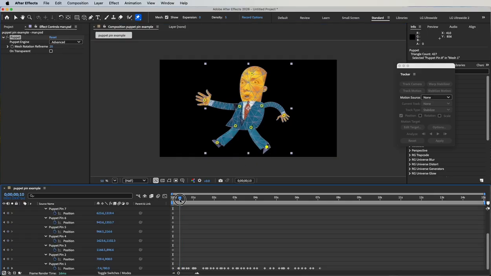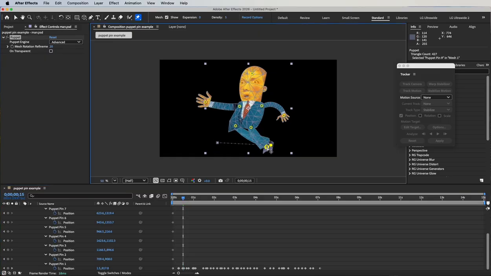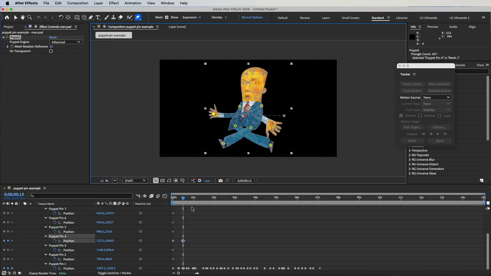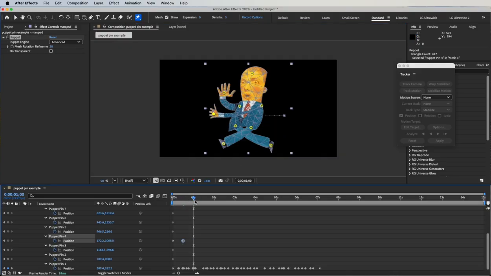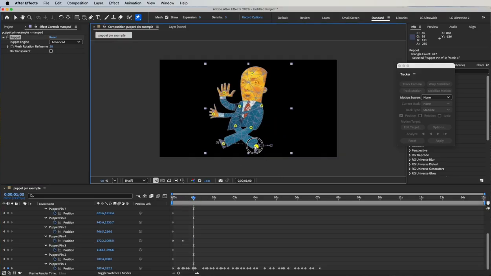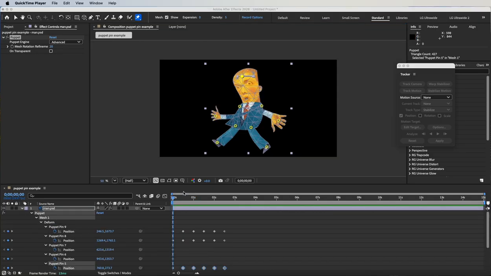I'm going to go a few frames forward, maybe like half a second, and then I'm going to drag the pins to set my second position, and I'm going to drag the arms, and there's some issues that are going to be created here as I do this. So I'm going to continue to animate this until I've got a few seconds laid out. So in fact, I'm going to go ahead and pause my recording while I do that.